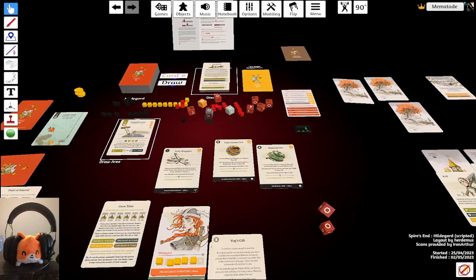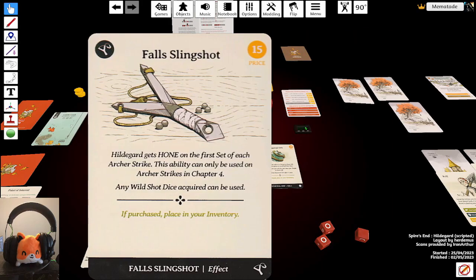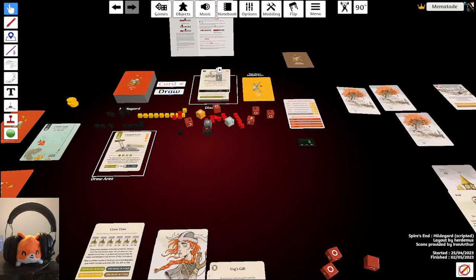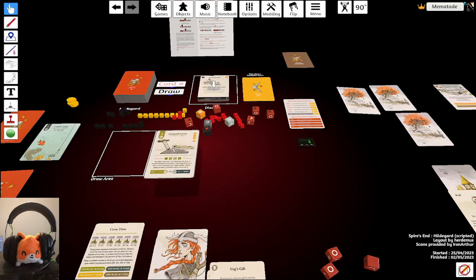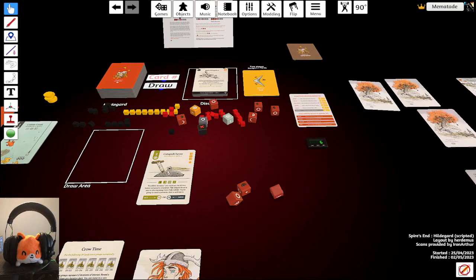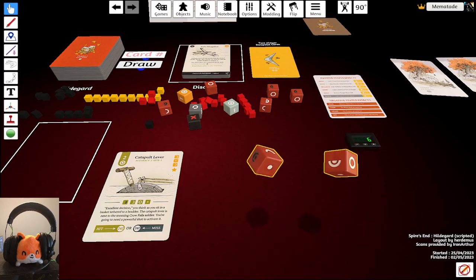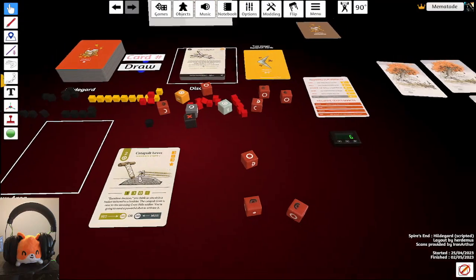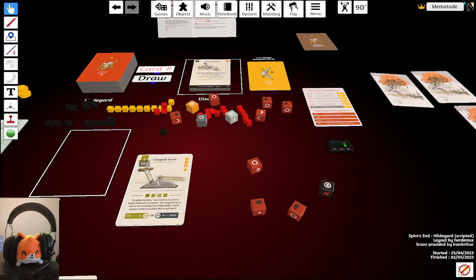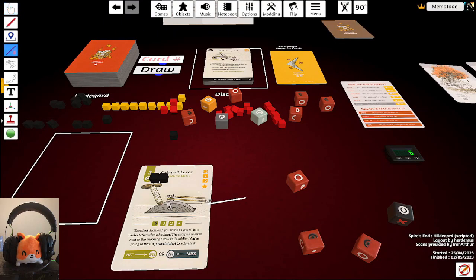Okay, let's try this. This thing's worth 10? Anyway. So, we have accuracy 3, 2 sets. I can use this or that. Let's do that one, I guess. I mean, that's a hit. So we're going to roll our dice. That's a double hit. So we have succeeded on this. However, with two more sets, we can try to get this.